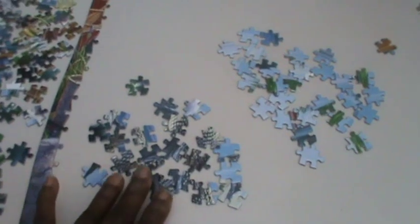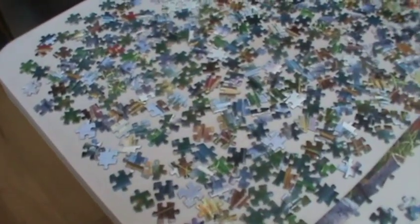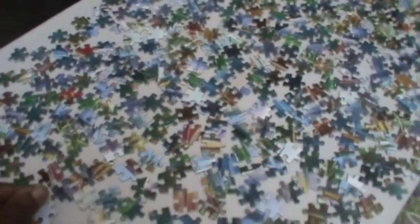I've taken out the light blue pieces for the water and also the swan pieces. You may miss some pieces but that's okay — you have some to work with. Now that I've taken out the pieces I have room to put more puzzle pieces down so I'm going to add more and maybe find more blues and swan pieces. If you have a larger table it's easier because you can put all your pieces down at one time.